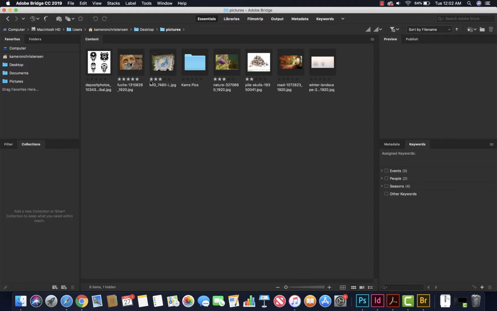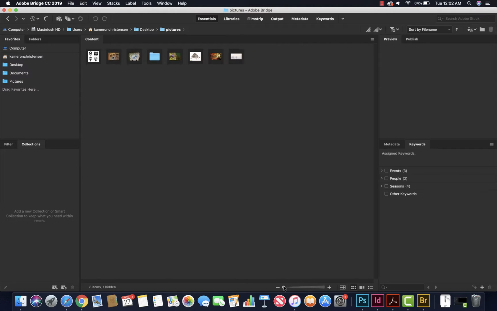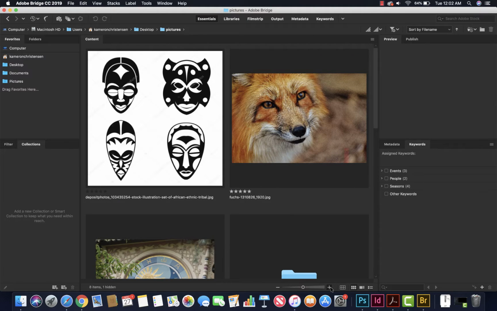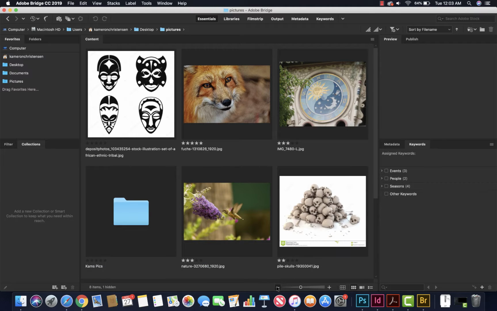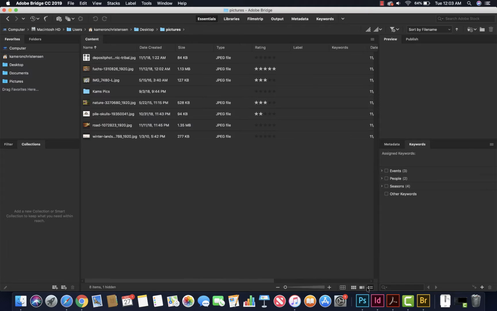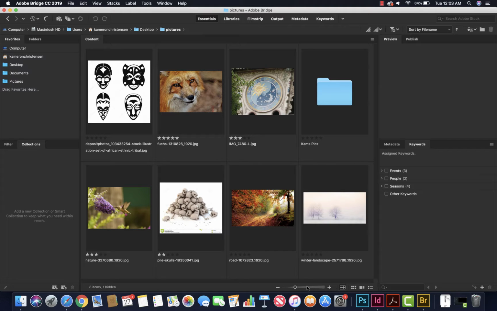So a few key things to understand just about the interface and how it works. We can use this slider down here to make our thumbnails bigger or smaller. Just down here at the bottom, it's a little minus and plus. You can click on the buttons to make it bigger and smaller, or use the slider. Doesn't matter. Any of these will change the layout of the thumbnails. Okay, I really just like this one right here with the thumbnail grid. But that's about all you need to know about that for right now.